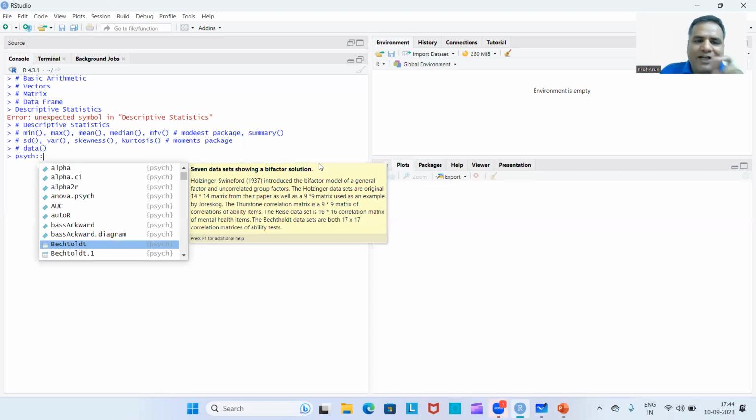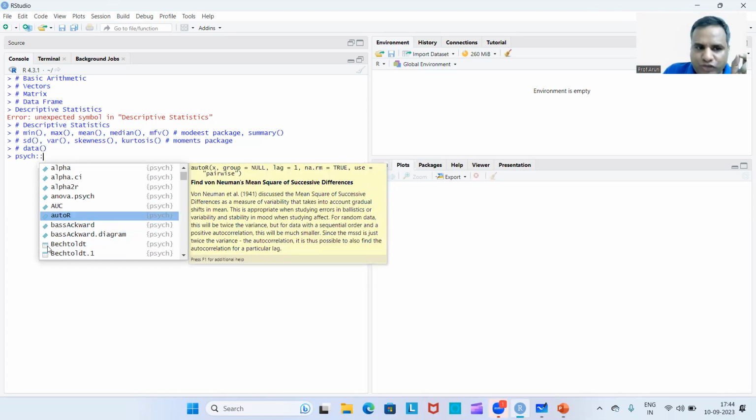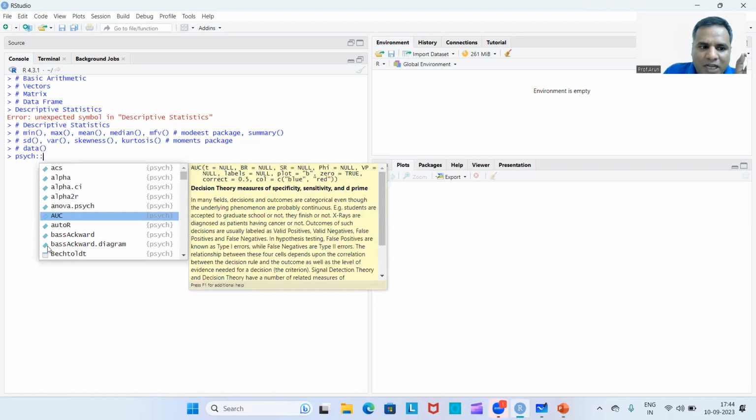This is the data set. Can you see the symbol? The symbol is like a matrix symbol, a box kind of thing. And if you see this blue brick kind of symbol, these are functions. This brick kind of symbol are functions.